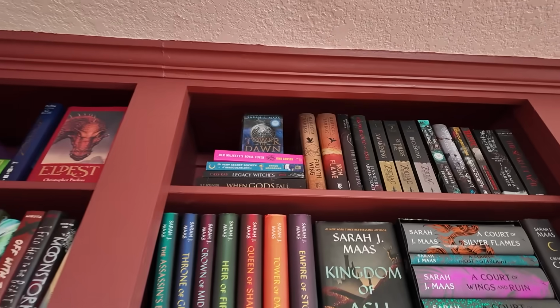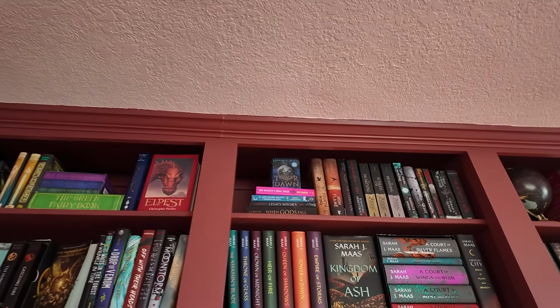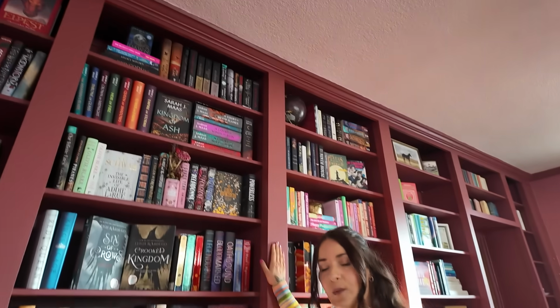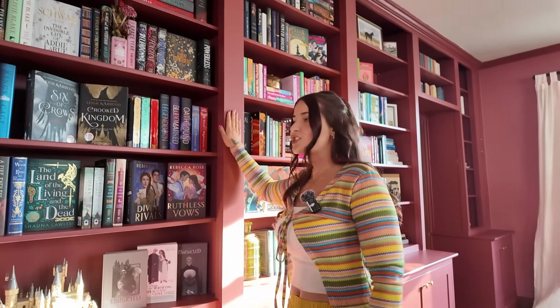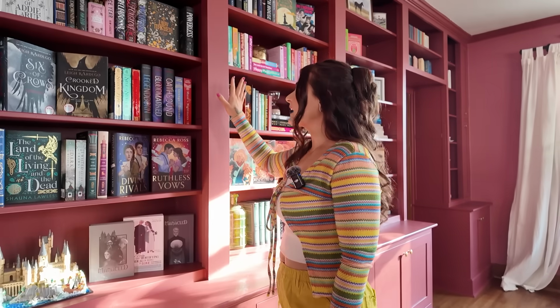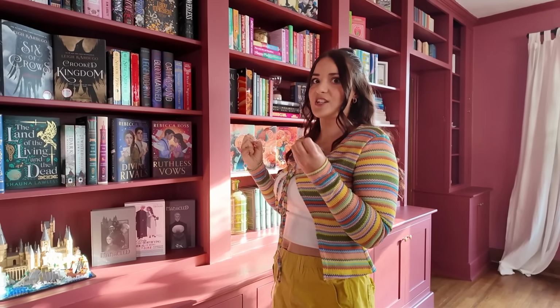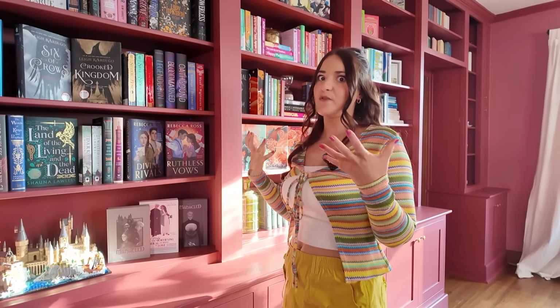I don't know if you can tell, but at the top of my bookshelves, that's actually just the ceiling that we painted the same color as the shelves. I love the color we went with. This is Tawny Port by Sherwin-Williams. And I just think it's dark richness. It's the pink that I love, but also with an old bungalow, I feel like it's really rich and dark and warm, which goes with the vibe of my whole house.